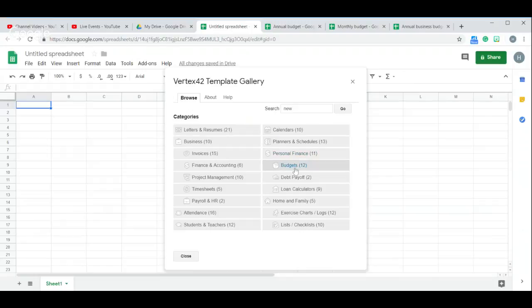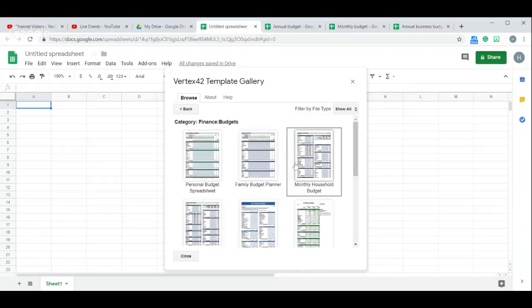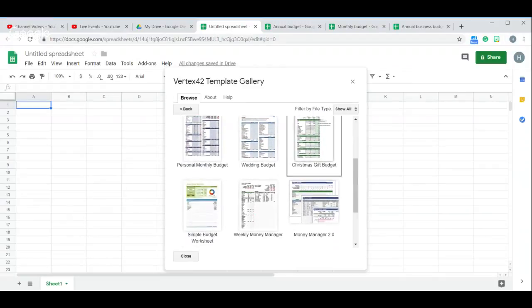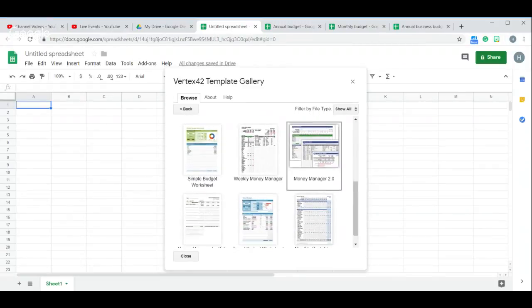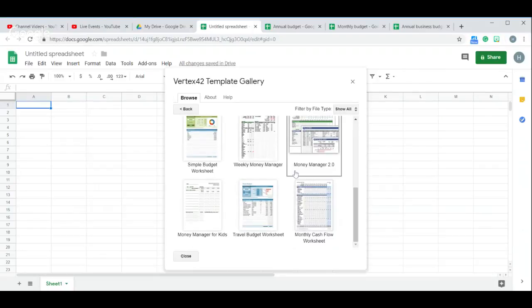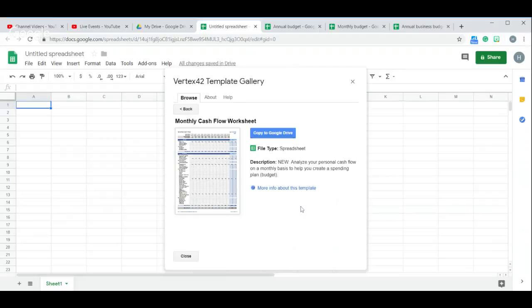Okay, and then you can click on the budget, let's say, and let's look at this monthly cash flow worksheet.